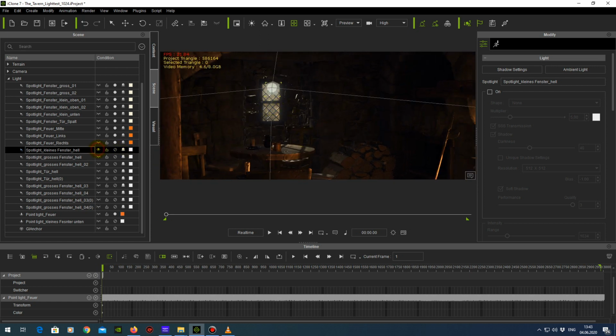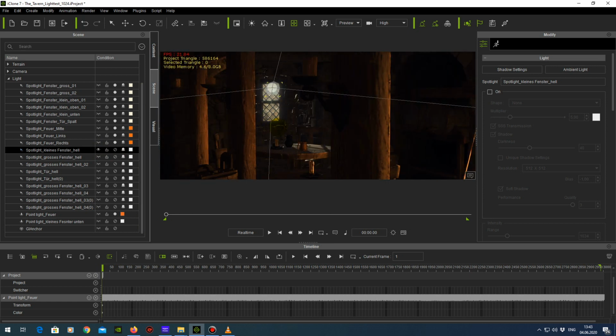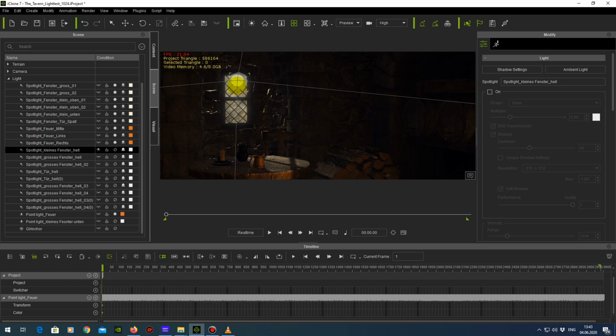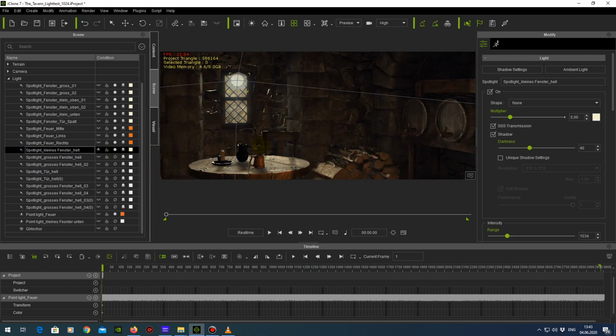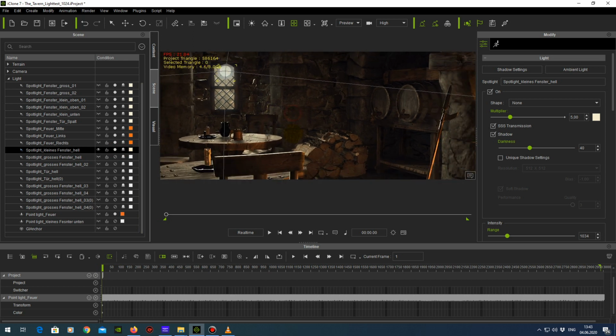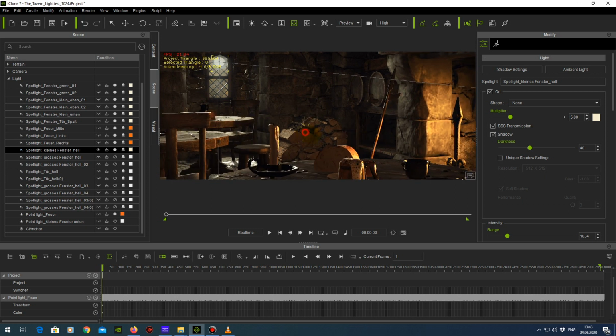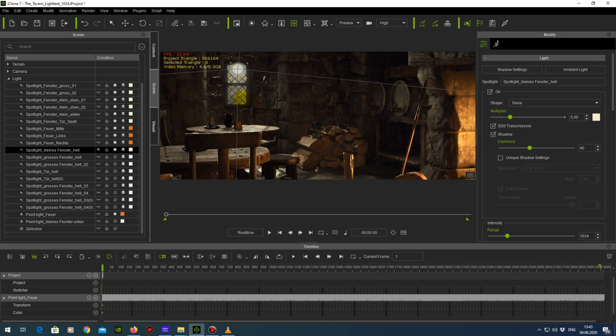So that's the reason why I decided to do another spotlight, and this time in front of the window. When I put it on, you can see it makes the scene here much brighter. So you have the impression that the daylight will really come through this window.